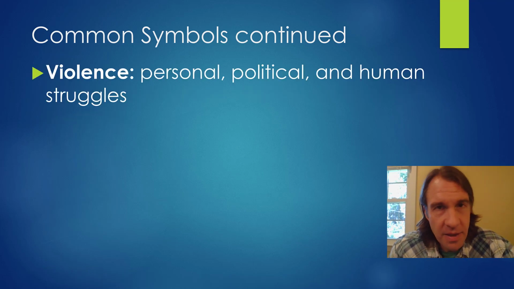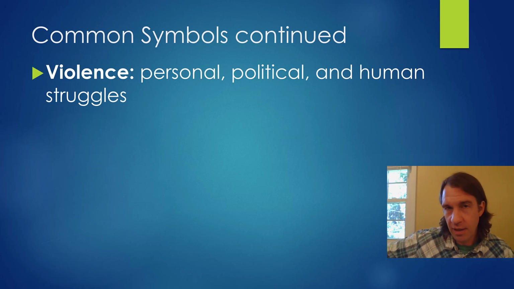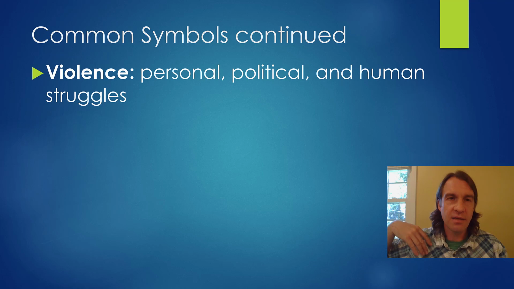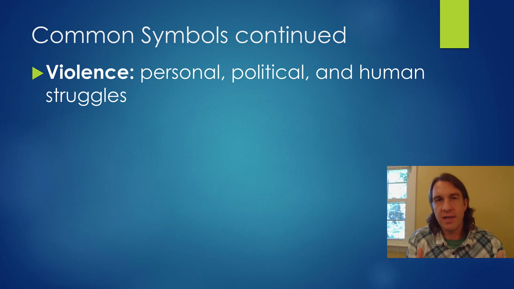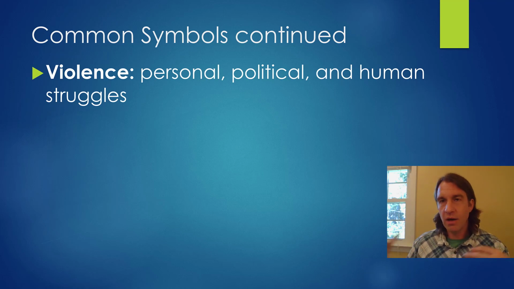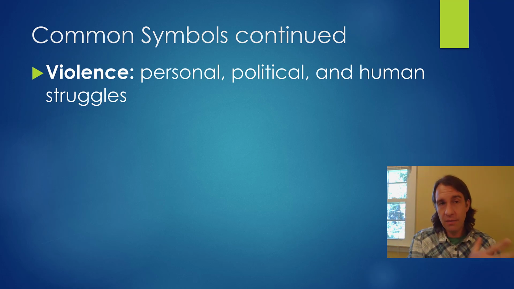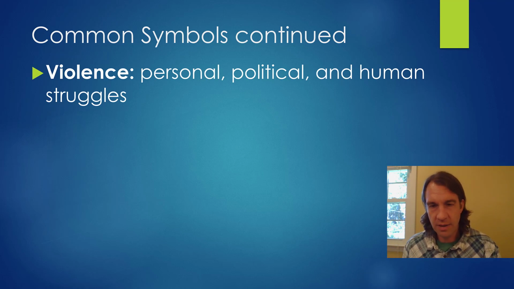Violence. Okay, we're going to read some things this year that have a lot of violence in them. And violence for the sake of violence is an action movie. That's not what we read in AP Lit. Instead, violence, because it is an outward display of conflict, is about just that. It's about the conflicts that we face in life. Our personal conflicts, our political conflicts, and the struggles and wars that we have to fight there. Our struggles with other humans or with ourselves don't always have an outward manifestation in violence, but they can feel that way. And so the outward violence represents the inward, interpersonal, or political violence that we sometimes experience in life.